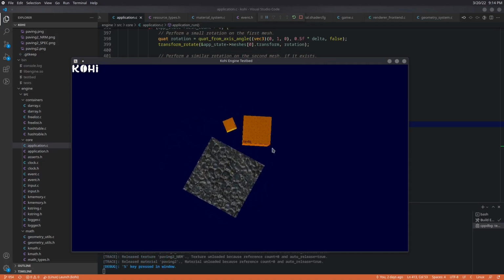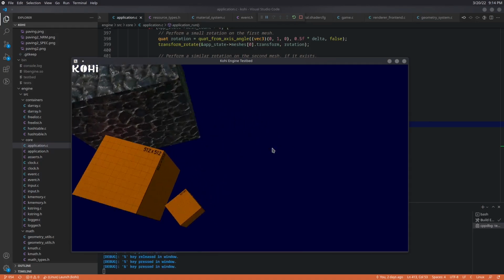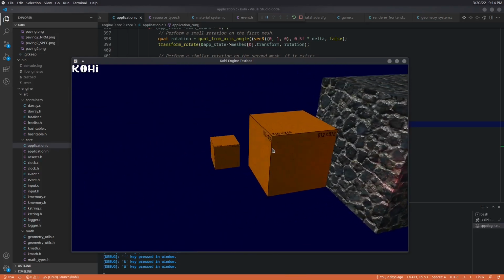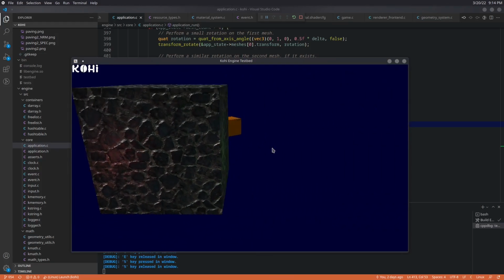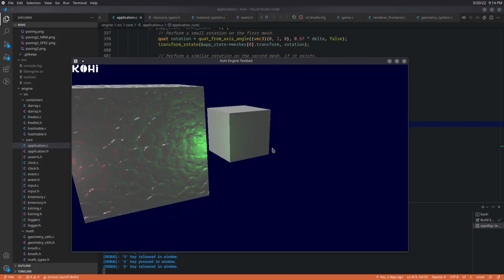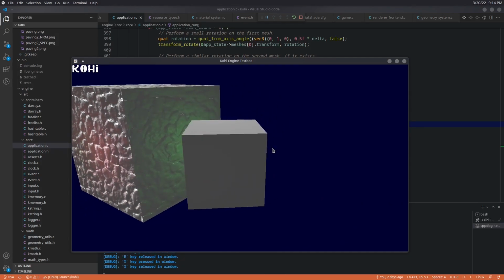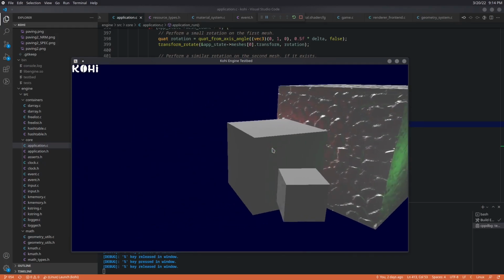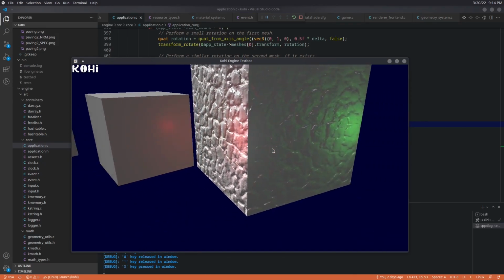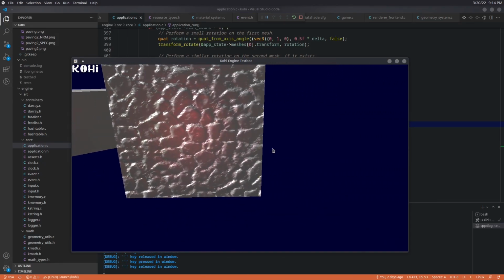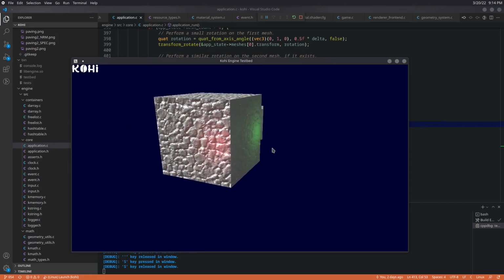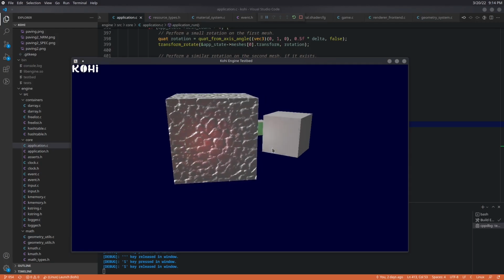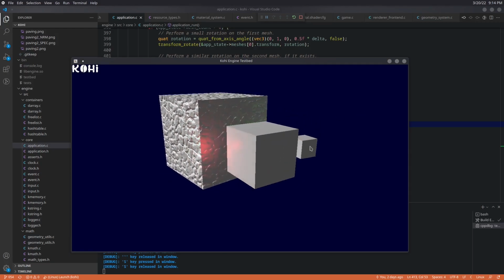Our texture swapping still works as expected. Our lighting still works as expected. All objects receive light as we would expect. And I'll just go here into the light mode so we can see that happening. So we should be able to see some red get applied to this one. Maybe not on that rotation, but we should be able to see the green get applied there on its way around.